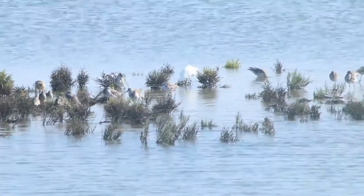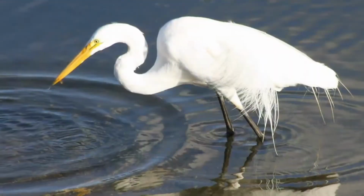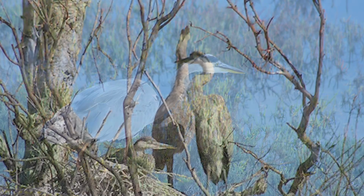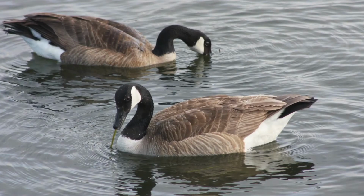Well, there are definitely a lot of birds here at Bolsa Chica. What kind of birds live here now? We actually get over 200 bird species at Bolsa Chica throughout the year. A lot of birds live here all year long, wading birds like herons and egrets, and birds of prey like falcons and osprey, and the Canada goose as well.